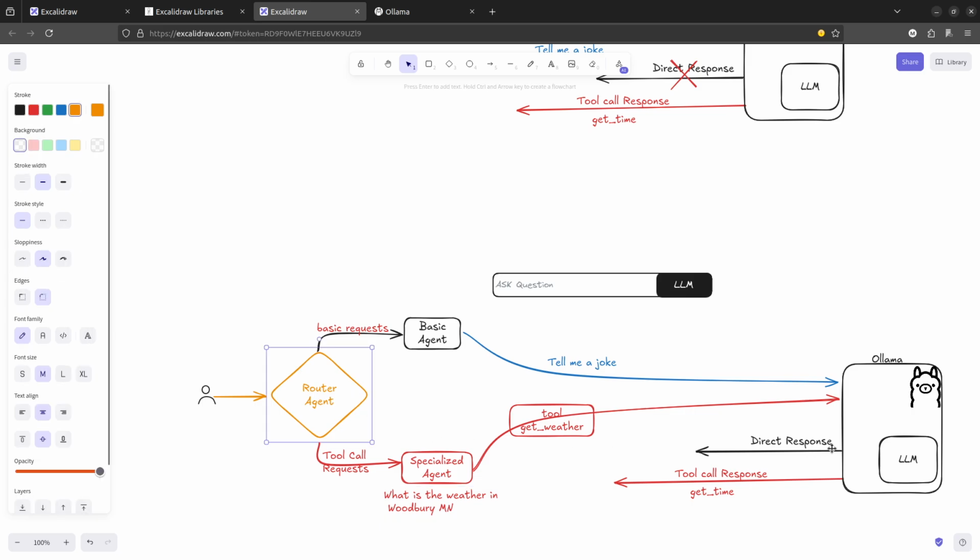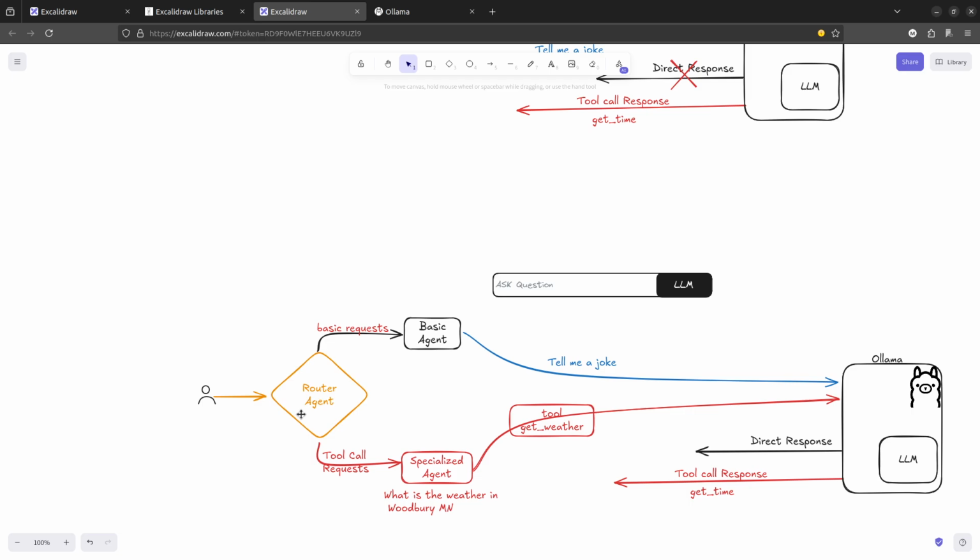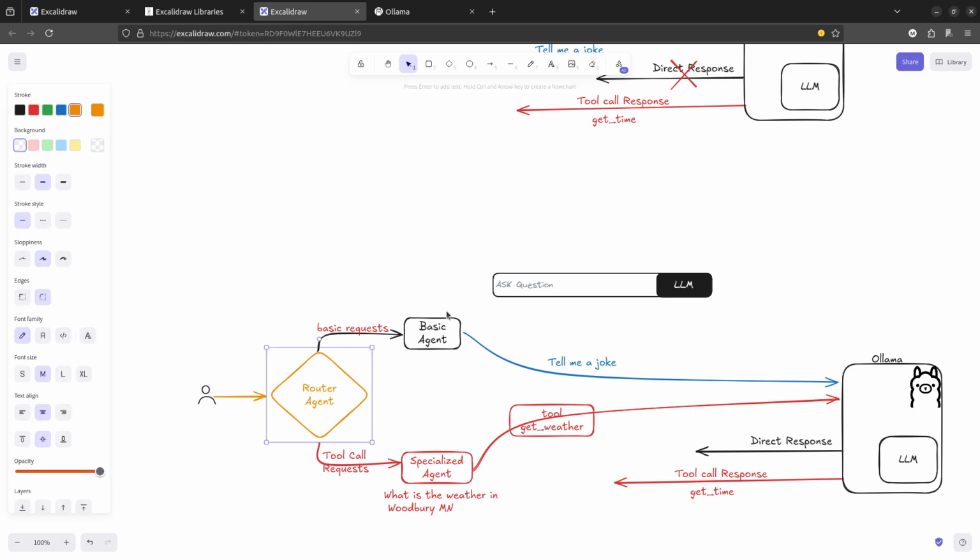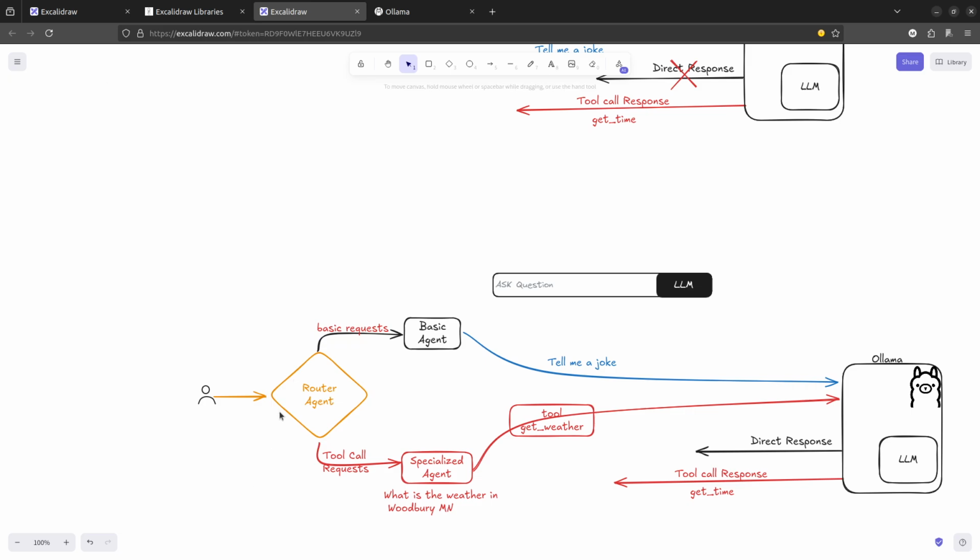So you split it into two different steps. Instead of doing a single call to the Ollama server, you do two different calls to the Ollama server. One call would be to first route the request to the correct agent. And I'll show you in the code how this is working too. But this is where the structured response feature that Ollama has dropped recently, on December 6th, comes into the picture, where using a structured response, you first classify whether the request requires a tool call or does not require a tool call.